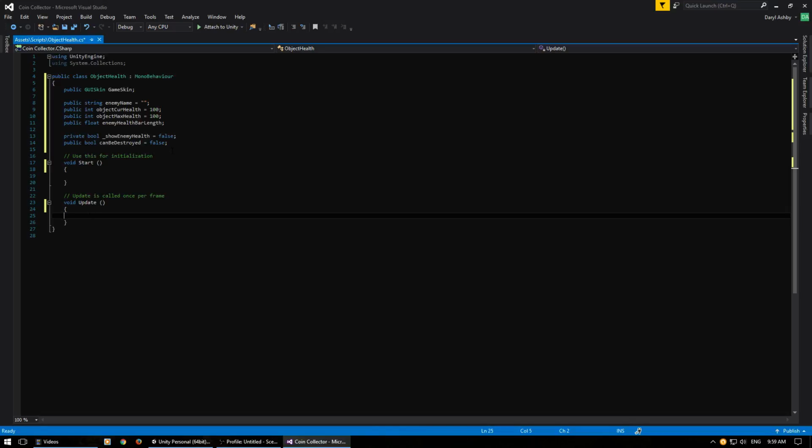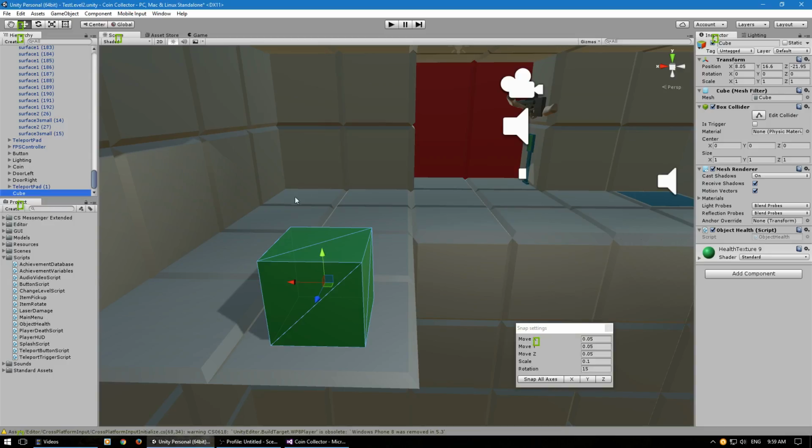Now we need to create a window as well, so I'm going to do a private enemy health bar ID equals, and I need to check here actually, because this is going to be displaying our HUD as well as what's on here.